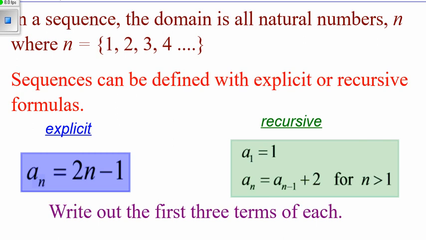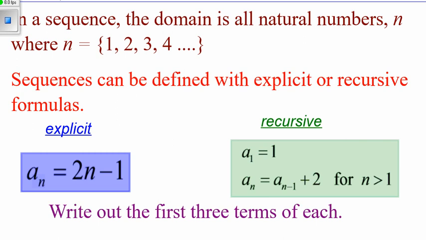Besides that, we can talk about them as being explicit or recursive formulas. On the left, that explicit formula, a of n: a sub 1 would be the first term in our sequence. A sub 2 would be the second number in our sequence. A sub 3 would be the third number in our sequence. Then you would plug in that term number. So a sub 1 would be what I get when I plug in 1. You follow the rule, you put in the number, you get the number out.